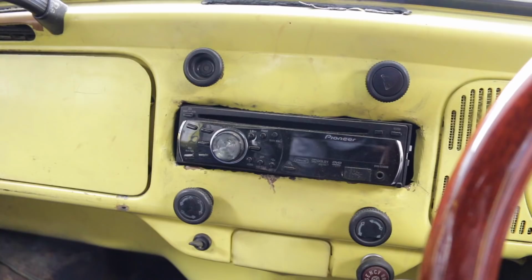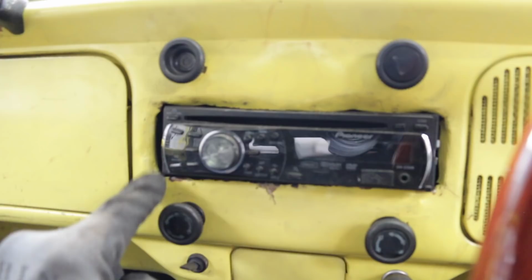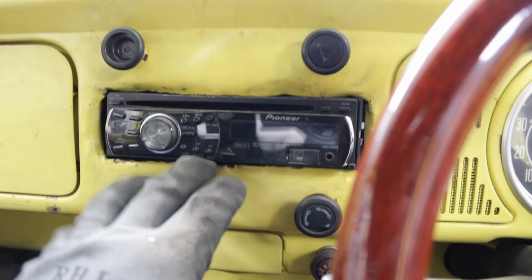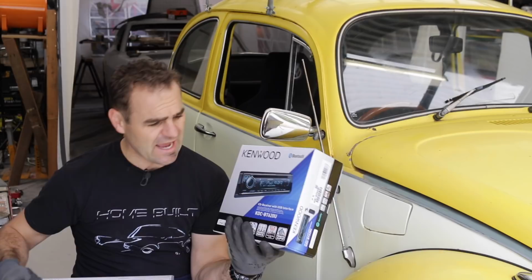Okay, this is what I'm currently dealing with in the stereo stake. So this old crusty head unit is, for starters, they've bashed the hole into the dash, which is horrible. And it's just crusty, it doesn't work properly, it's time to go. So with that mess of a head unit, I went down to Super Cheap and they hooked me up with a nice new Kenwood head unit and a set of speakers.